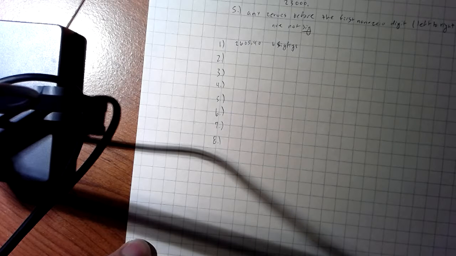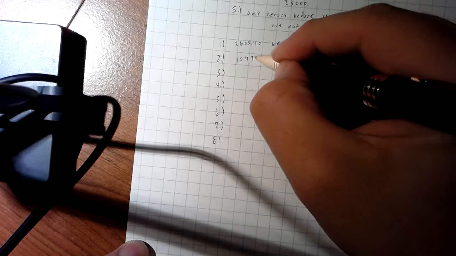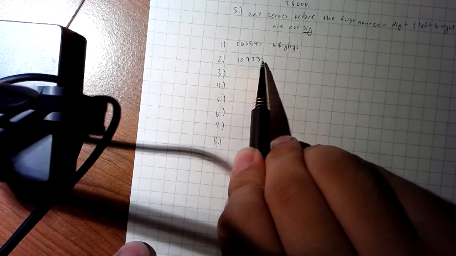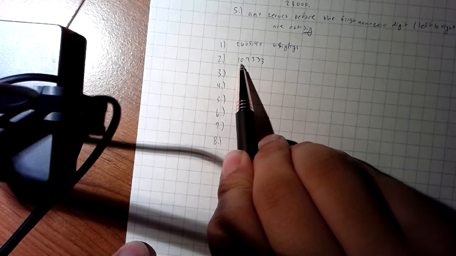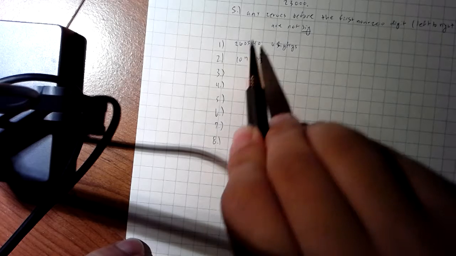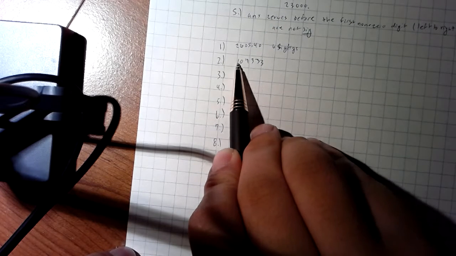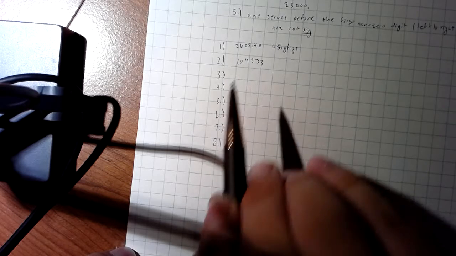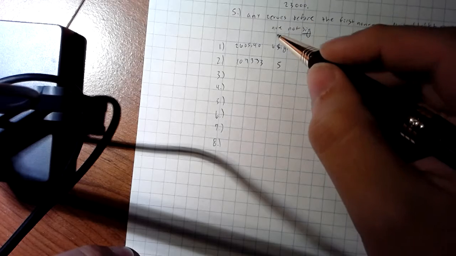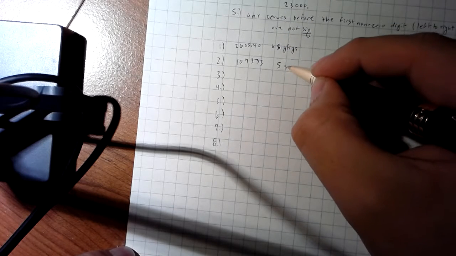Now let's look at number 2. That has 10,733. You might be wondering, you have a bunch of non-zero digits, but you have the 0 right here. Is it significant or not? According to the sandwich rule, whenever you have any zeros between non-zero digits, it's counted as significant. So this would give us 5 sig figs.